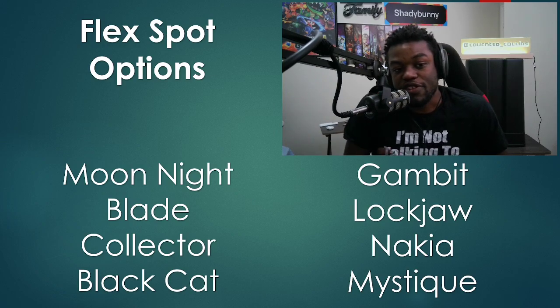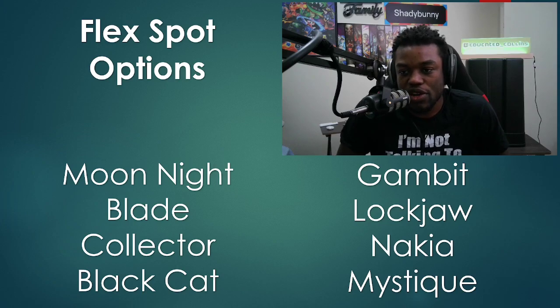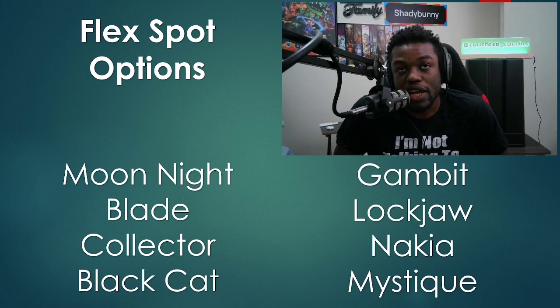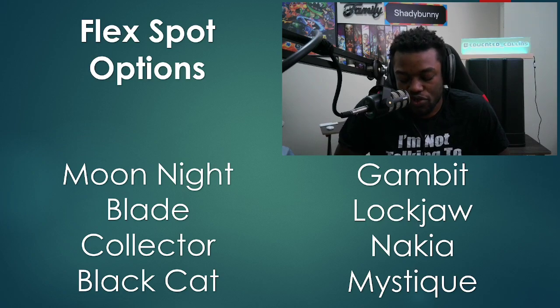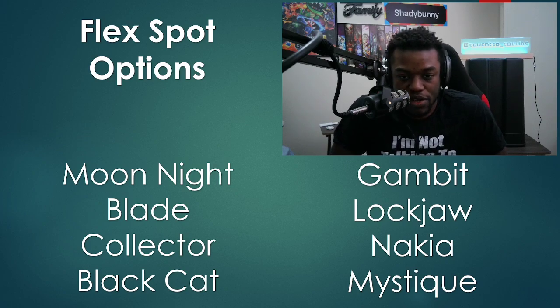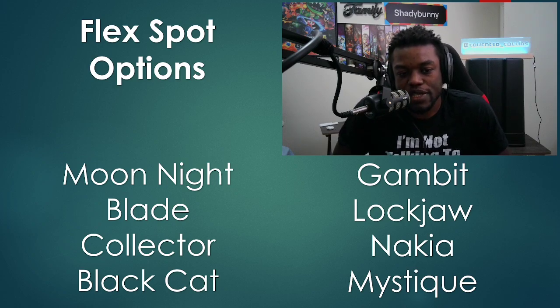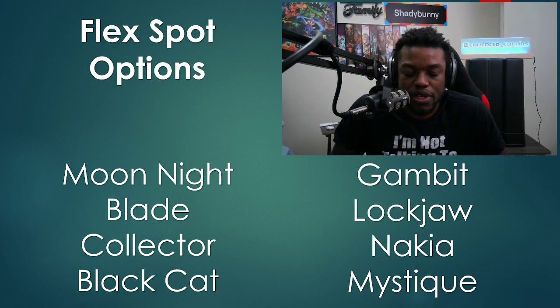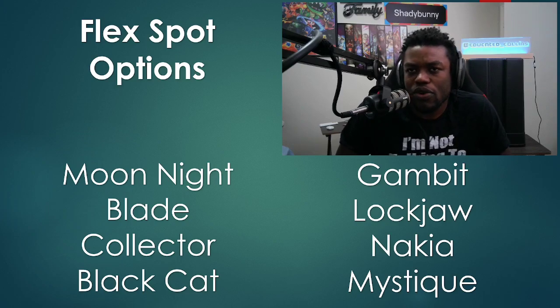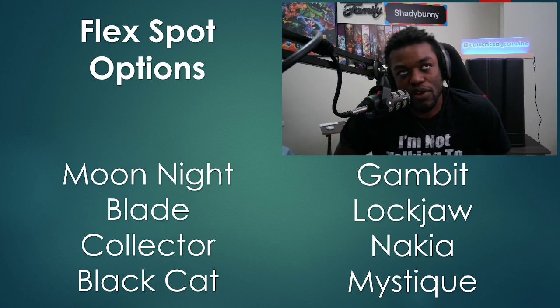Now next up, let's talk about some of the flex spot options. We've talked about some of them already. Moon Knight, Blade, Gambit, these are all discards. There's even more than that that we'll be talking about. Collector's another way of getting a ton of value. Your Swarms will trigger Collector, and usually if you're playing Collector, it means you're going to be playing more ways of generating value. So we're talking about Agent Coulson, we're talking about Moon Girl. We have those as options, they're just not on this first page. Then we have Black Cat's another discard option. That one's more used for Hela decks, I would say, but you can play it here if you want to and you feel like, oh, this is what I want to do.